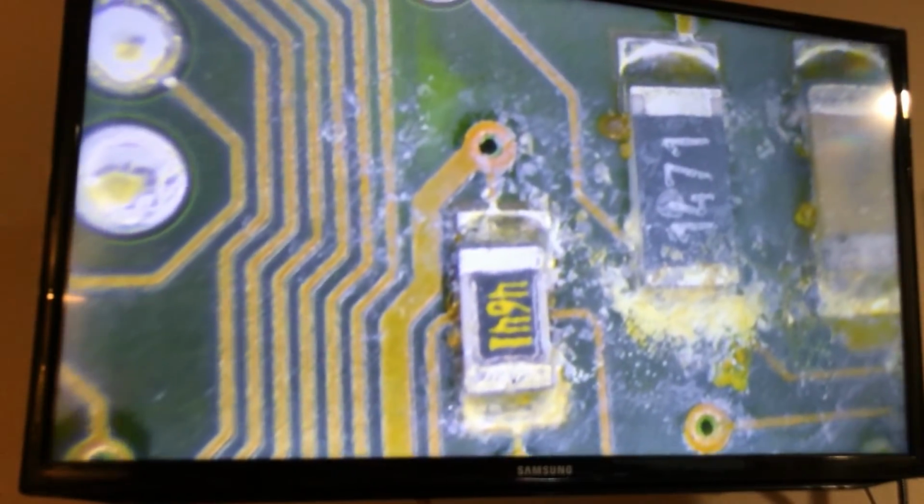I think the best thing for me to do is try to clean the board and see what I can see after the cleanup, because this is just disgusting. I don't see holes on the resistors or the capacitors except for this one. This one is definitely probably going to have to be replaced.